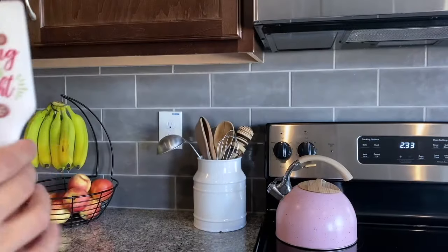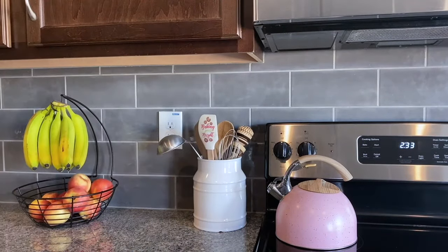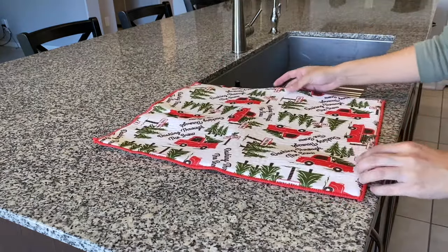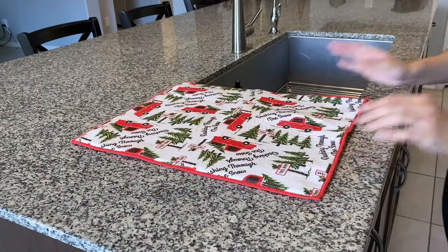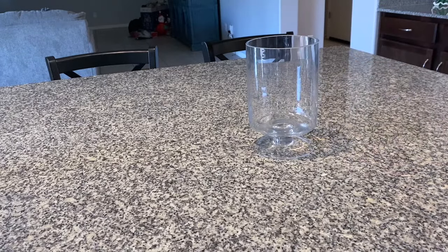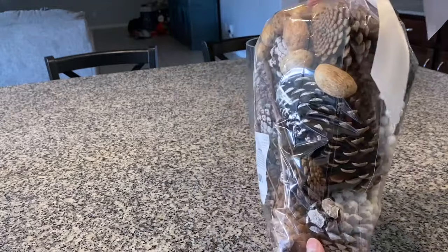And that was one of the things that I was really excited to put up because I've had it for a whole year, but I didn't get to put it up last year since I bought it after Christmas. And that is a little frustrating when I buy things after Christmas because I can't put them up right away. I gotta wait till the following year. But it's really a money saver. It's really something that I recommend.